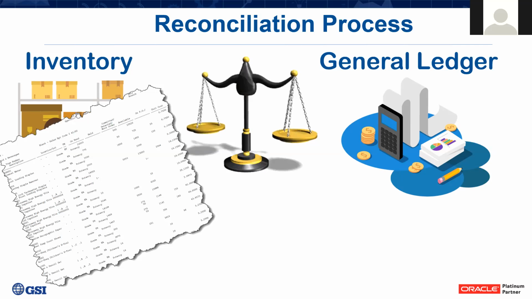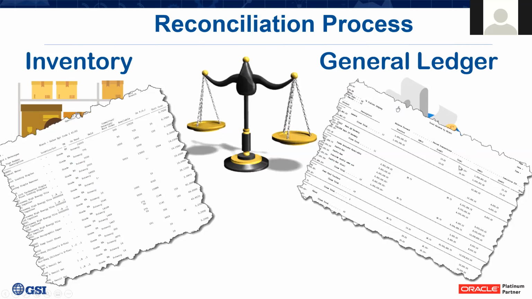It is an effort that is basically a snapshot, where at a certain time of the month, you will take a snapshot of all your items, how many are on hand, what the unit cost value is, multiply it out, get a number, okay? The next thing you do is you get your trial balance information out of the general ledger. So again, that's another report that can either be run directly out of JD Edwards, or more often than not, there's a custom version of that that will pull the account balances.